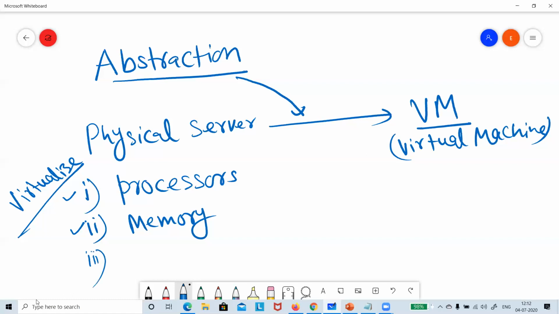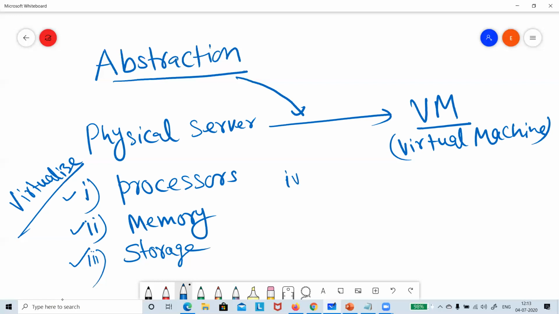Now, let me think of some other thing. Maybe the next thing that comes to my mind is storage. So can it virtualize storage? Sai? Yes, no? No idea. Okay. So yes, it can virtualize the storage also. Because until and unless the physical components are virtualized, right? Virtualization cannot happen. So you cannot have a VM. All these hardware components must become software components, otherwise virtualization cannot happen.